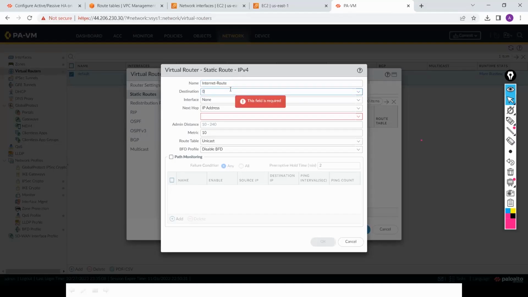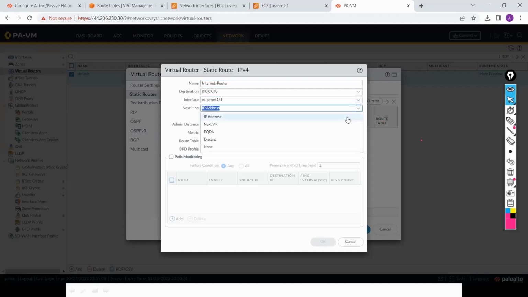Destination will be 0.0.0.0/0, interface will be 1/1, and the next hop will be 10.0.1.1. I think this was my next hop address.